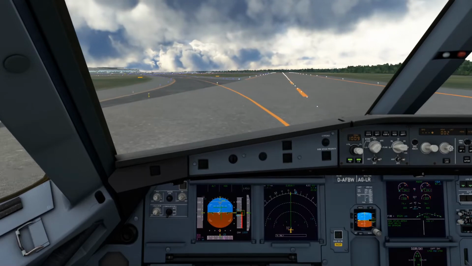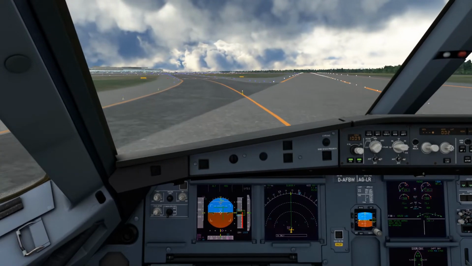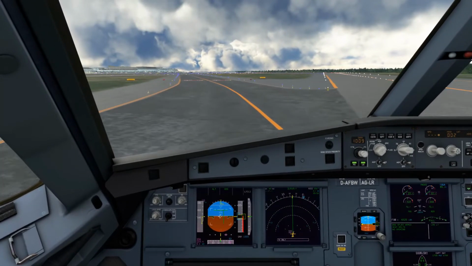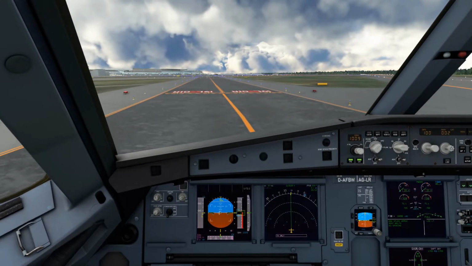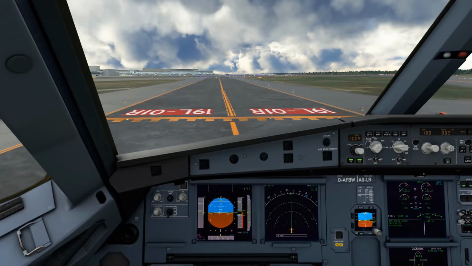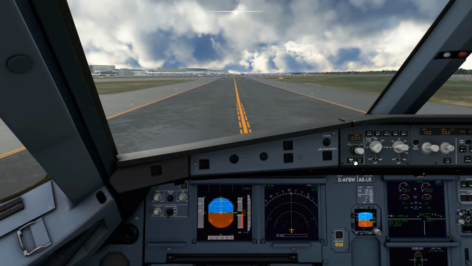Vacate the runway over here on this taxiway. LS off, flight director off.